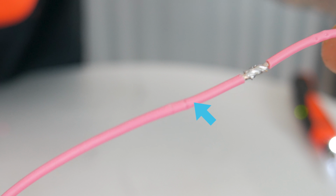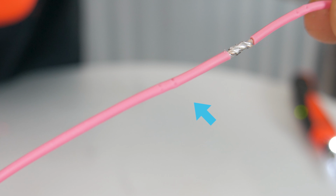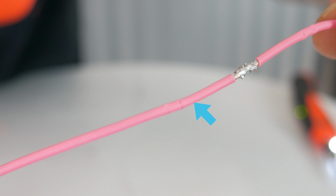One thing I've noted people saying they don't love about this setup is that the teeth on the alligator clips that hold the wires will leave imprints in the insulation of the wire. Personally, I don't find that to be a problem because I usually heat shrink over where you would see that anyway, so I don't have an issue with that.